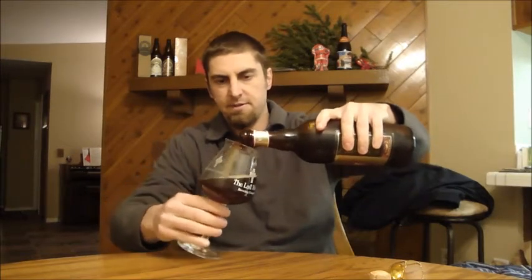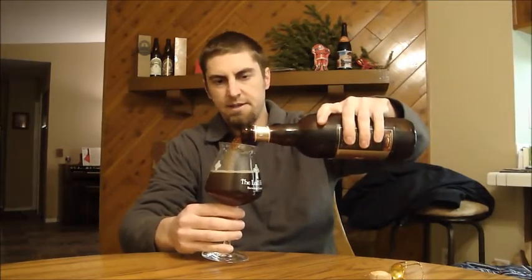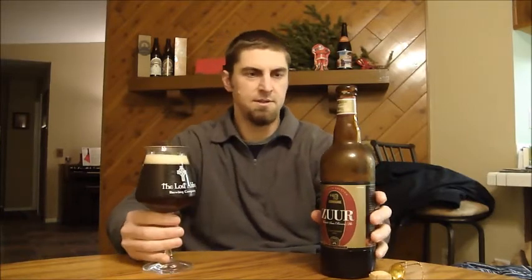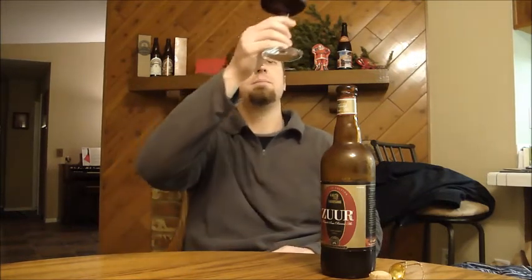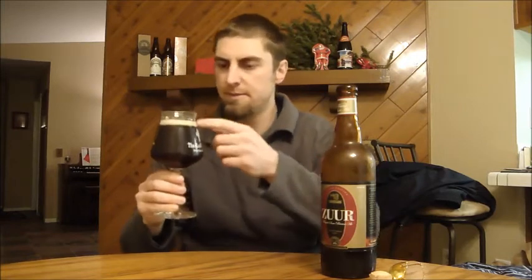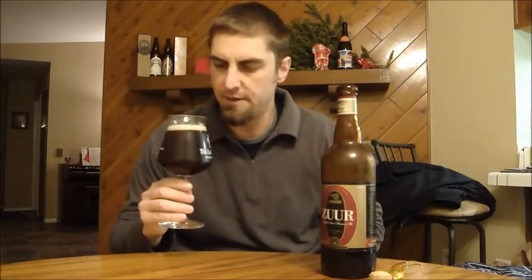It's pouring a nice Flemish Brown — definitely a style I've recently gotten into and really enjoy. Nice tartness from these beers, makes for a good summertime beer. This is a 6% beer which is about in the range for the style. It's kind of a very light brown — I get a lot of red notes in there, like a maroon colored beer, some ruby red tinges. Didn't get much of a head; there's about half a finger of off-white head with a decent amount of carbonation.